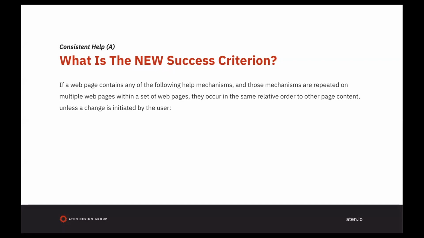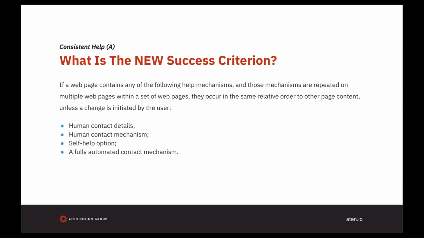And just for reference, what is considered a help mechanism, which if you actually did read this, you may have seen in there. It could be something like human contact details, such as a phone number, email address, hours of operation. It could be a human contact mechanism, as I mentioned, such as a messaging system, a chat client, a contact form, or a social media channel. It could be a self-help option, such as an up-to-date frequently asked questions page, or a how do I do this page, or a support page. Or it could be a fully automated contact mechanism, such as a chatbot.